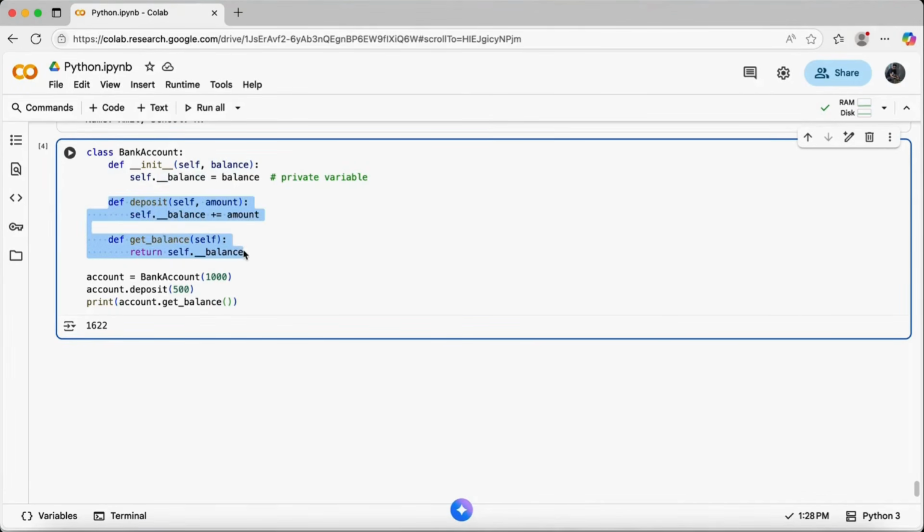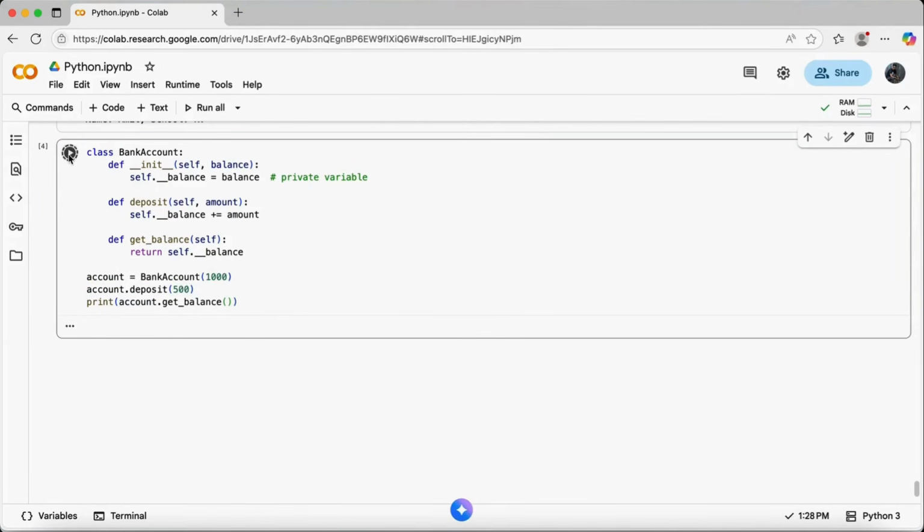So we can add this check inside the methods, but for a variable we can't add these checks, so that's why we will have to make it private. And then what I'm doing, I'm creating an object, I'm adding the 1,000 rupees balance to it, and then using the variable account dot deposit method, I'm depositing another 500 to it. So when I print account dot get balance, what will it print? It will print 1,500. As the first time, at the time of object creation, I deposited 1,000, and then I deposited 500 more, and then it has 1,500.